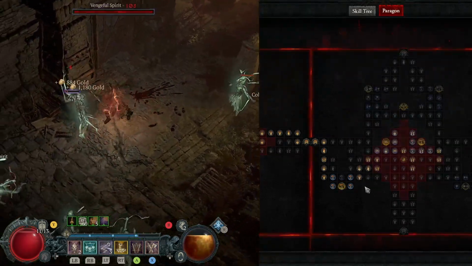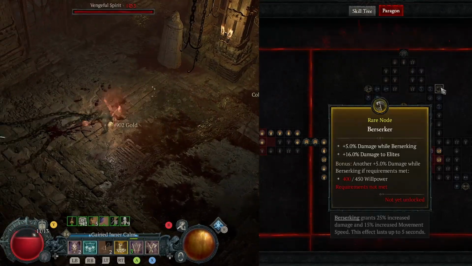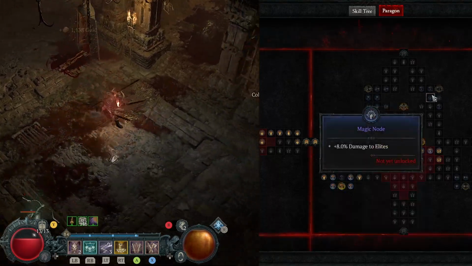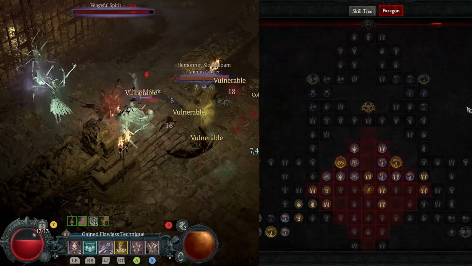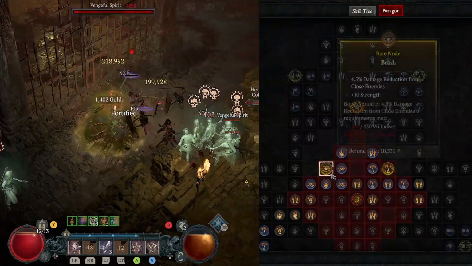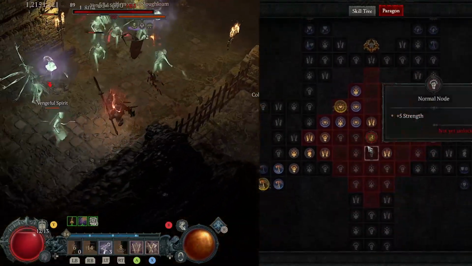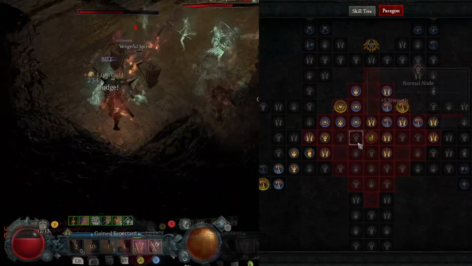But if you are not that lazy, I would rotate the board, and I would start from grabbing the berserker. You have damage against elite nodes here, which are very strong. So I will start by going here. We also will get the Fierce to get the berserking damage, and also the damage reduction from close enemies. And in here, my glyph is the exploit glyph.